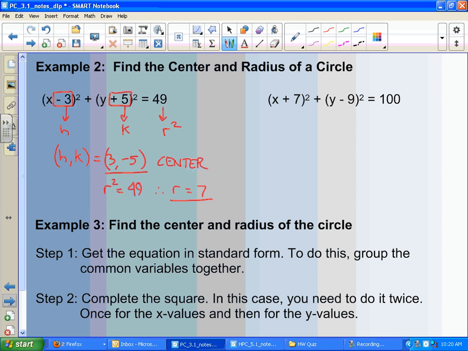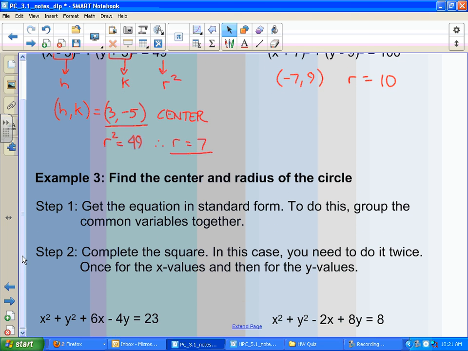All right, quick. Sophia, center point for the next equation there to the right. Negative 7, 9. Negative 7, 9. And then radius, Mr. Booth. The radius would be 10. Yes, sir. There it is. Negative 7, 9, radius 10. Do you think your radiuses can be decimal values? Is that okay? Sure it is. Yep, radius can be a decimal value. It doesn't have to be a nice whole number there.